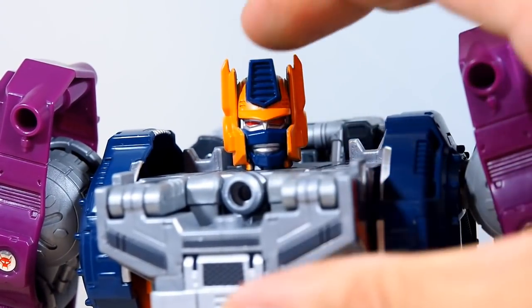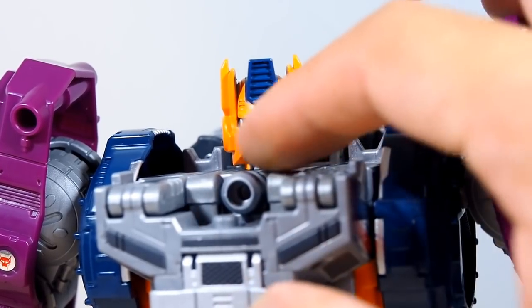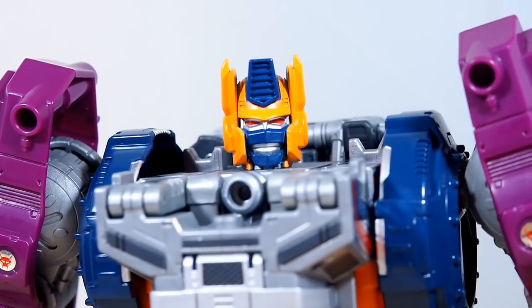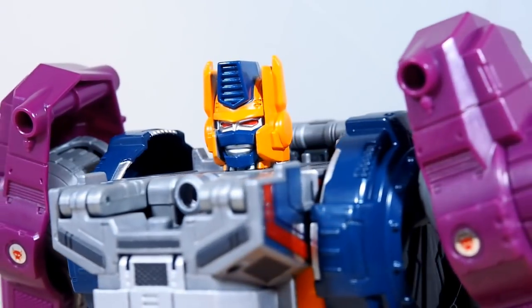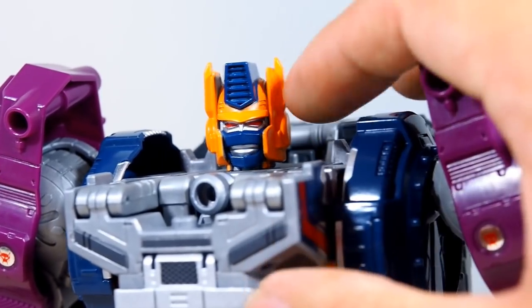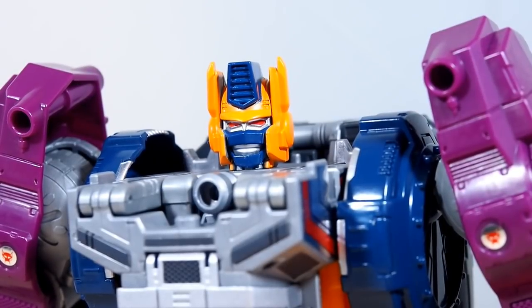I would wish this part was a little bit smaller, and the blue parts of his face, his mouth, was a little bit more round, I guess. I think that's my biggest gripe right there. But I think it looks too tall, maybe. I don't know. But overall, it looks pretty good.